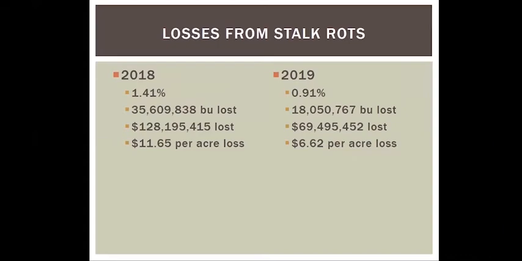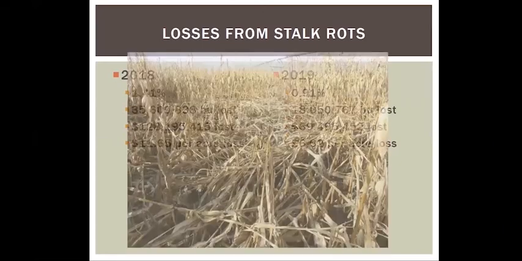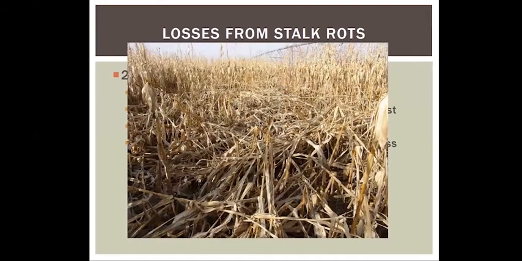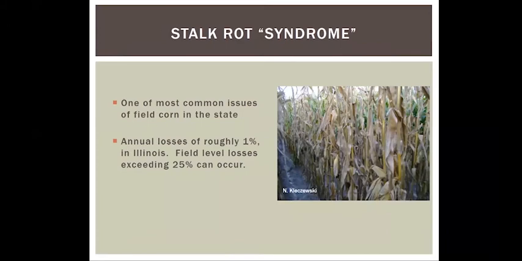For example, you could easily have a 25, 50 bushel yield loss or more in a field where you have lodging issues like this, and you just can't get that corn up off the ground, or the corn has started to rot and you start losing grain quality and you have issues there, okay? So keep in mind, although the overall statewide average may be low, individually and in portions of the state, you might have elevated levels. And that's why we need to be out there scouting to see what kind of problems we have.